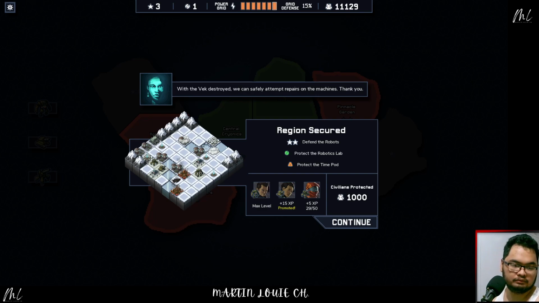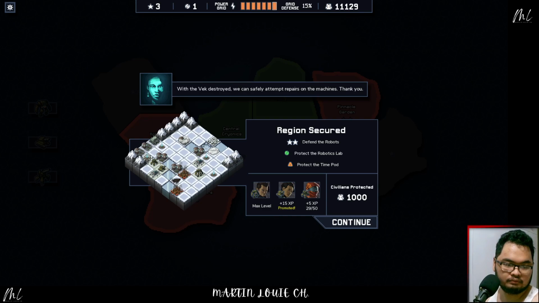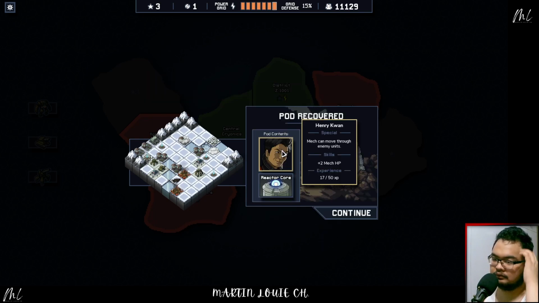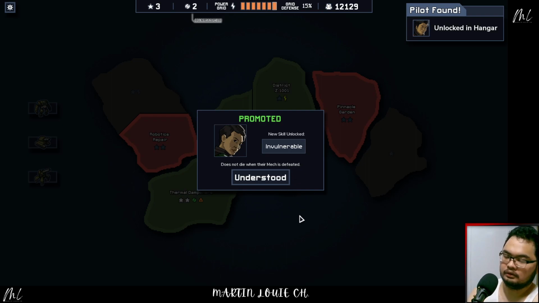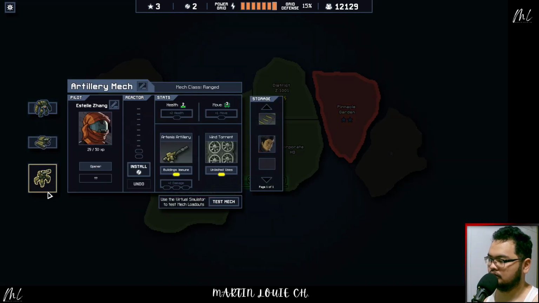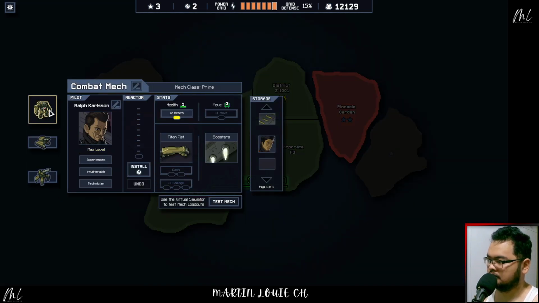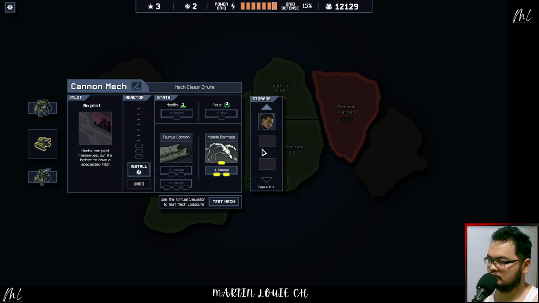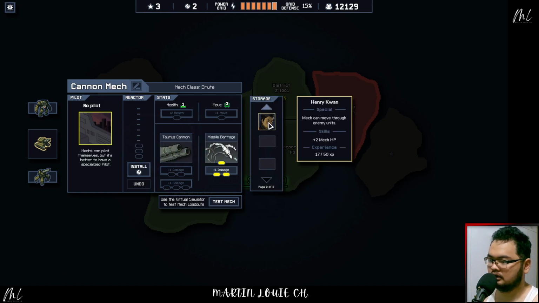Oh no! Make our face big. Promotion! Mech can move to- Ooh, this is useful! That's useful. Oh, it's invulnerable as well. To HP? Should be here. Where is that? Yeah, you.